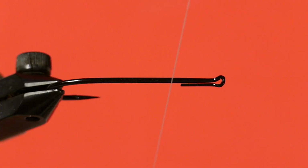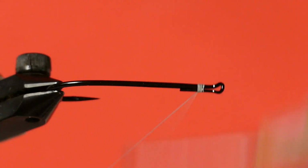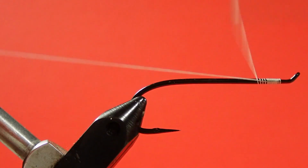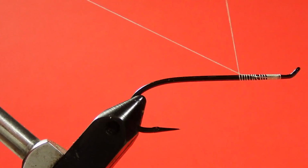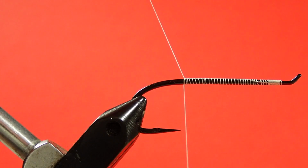Okay, let's get started and get our thread tied on. Anytime you're using a return eye hook, start with binding down the return. We don't want that popping out while we're tying our fly. Just run your thread back, bring it to the hook point.